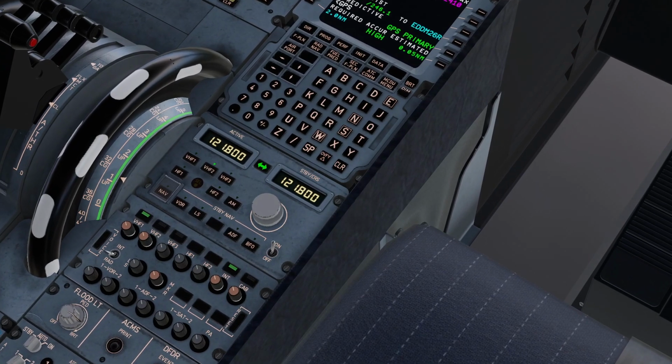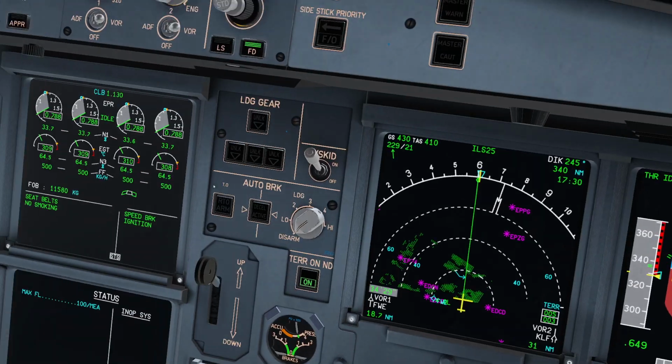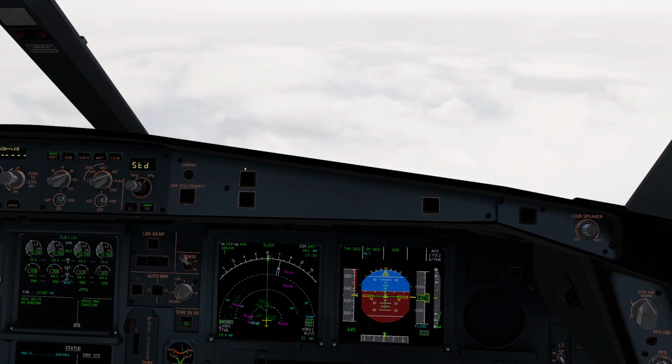And if you set it up like this, normally this would be a 3-position switch over here, but let's just keep it on it then, so that if you want to talk to your colleague now, you can use the push to talk on your side stick in order to do so. And that is basically all there is to it.